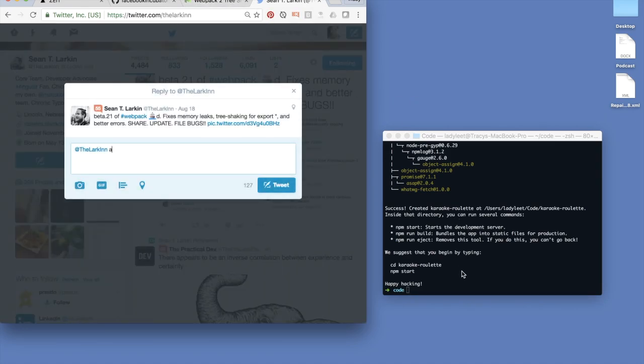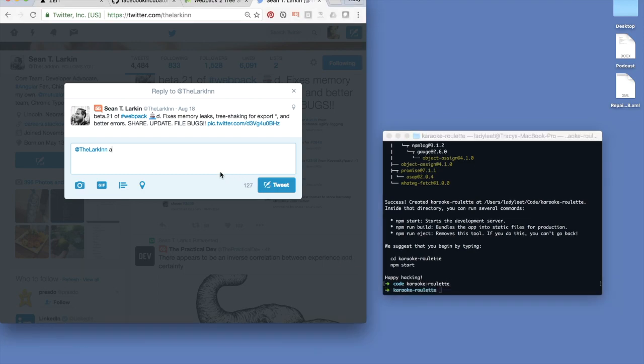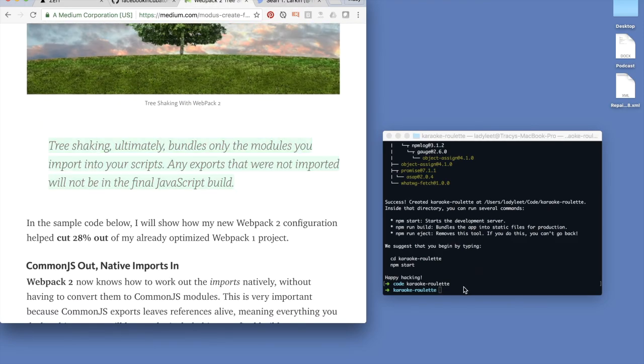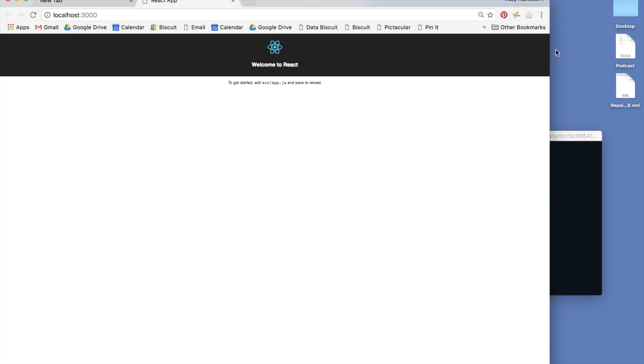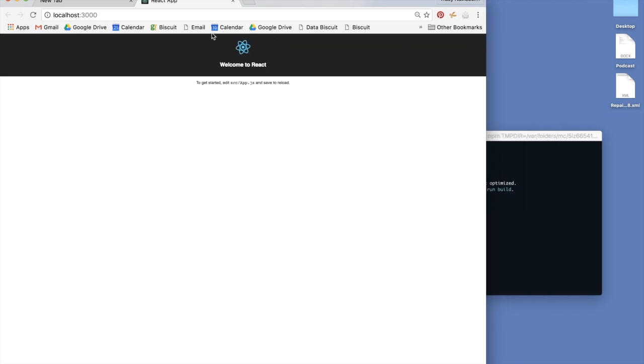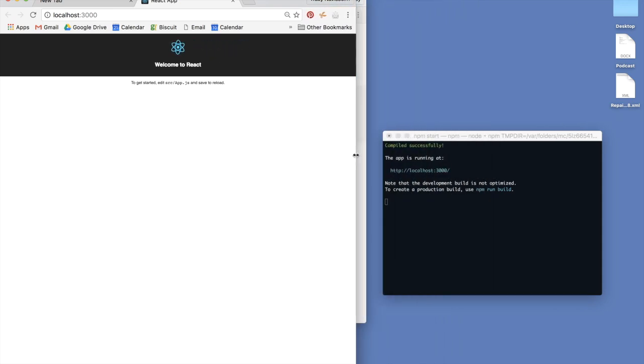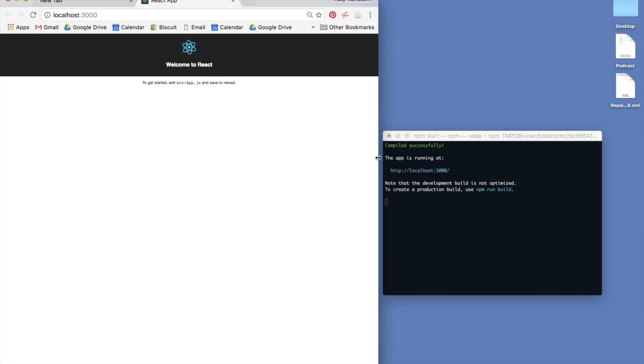Karaoke roulette. Okay. Now what? Oh, now just npm start. Oh, npm start. I'm so used to being like ng start or ember start or ember serve. ng serve. Ooh, localhost 3000. All right, welcome to React. Oh, look, it's this little spinny thing. Okay, now what? This is basically the thing that Devin showed at React Rally for making that button. So now we can just open that directory in your editor and take a look around.